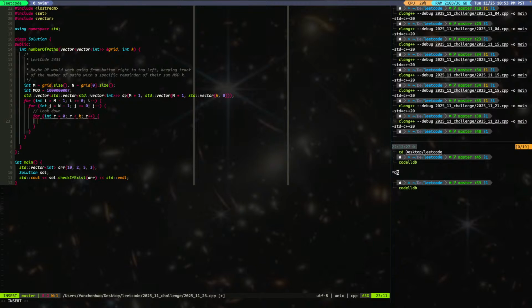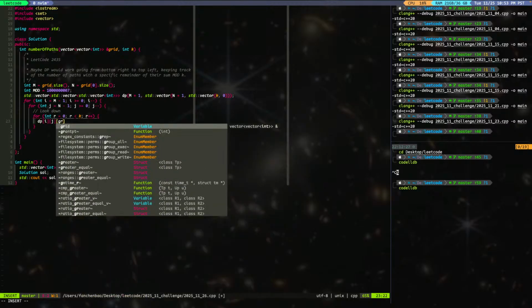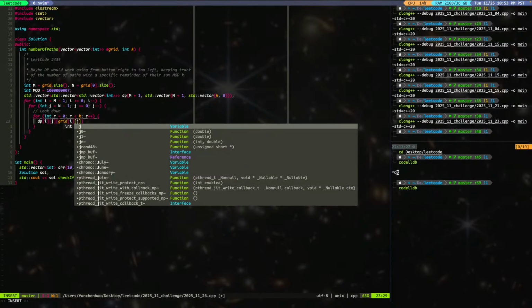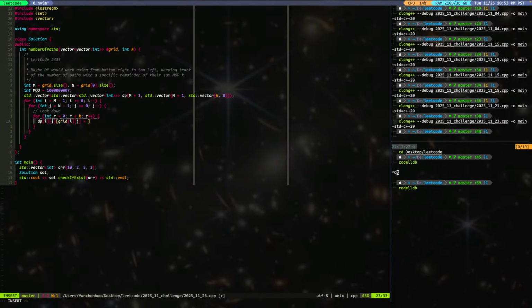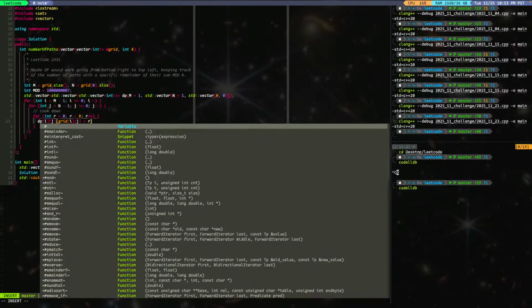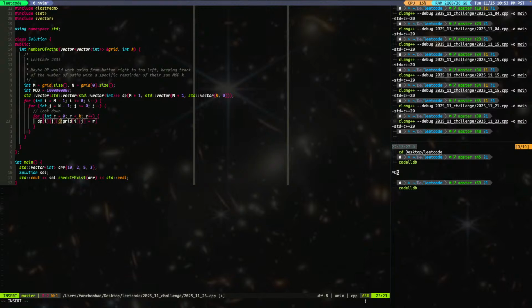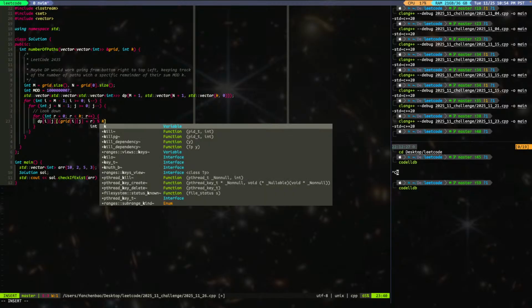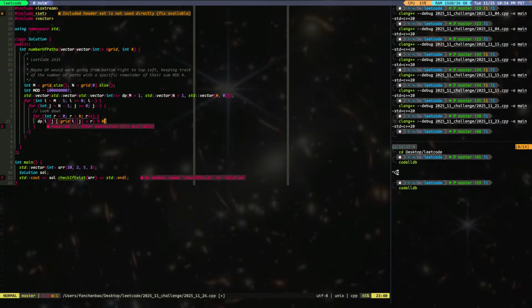So look down is gonna be dp i j. This is going to be grid i j plus r, which is the remainder down, and the whole thing we're gonna have to mod k, right? That's the new remainder.